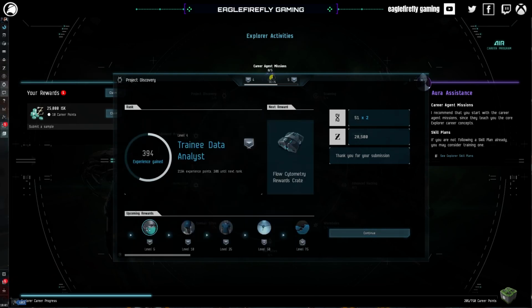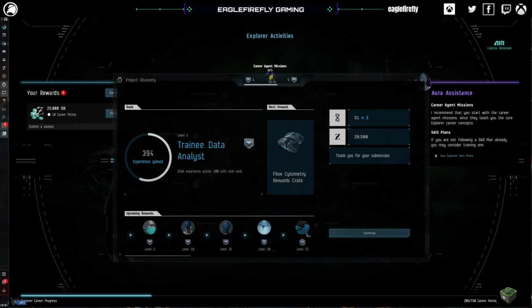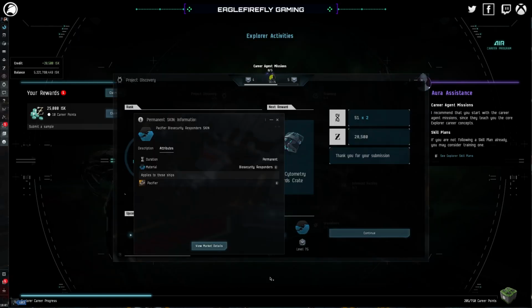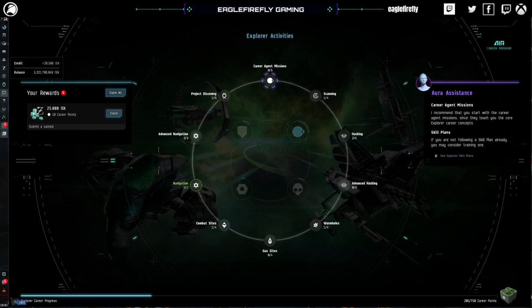So at the bottom, you can get things like face masks, caps, clothes. I think that's a pacifier blueprint. And then you can also get the pacifier biosecurity responder skin, which is quite a nice skin as well. So there's lots of skins to get, and lots of bits and bobs that you can get with that.